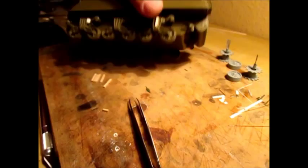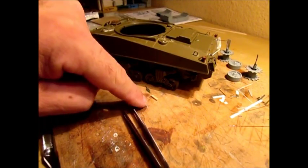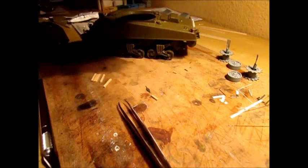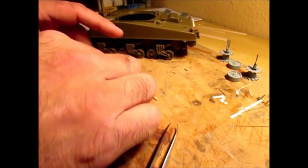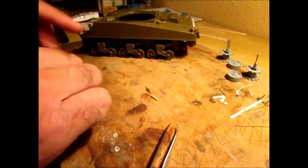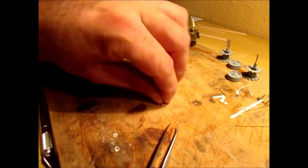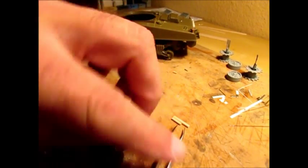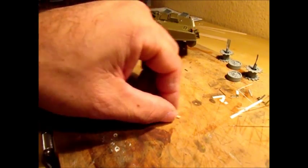So now that you've cut the first one, guess what? You line them all up with that one. And now you're going to do the rest really super quick. You don't have to be doing the same procedure over and over. And this is so soft that it cuts like a piece of butter. So you just proceed. And remember, there's no right or wrong. See how that works? There's no right or wrong to do this.